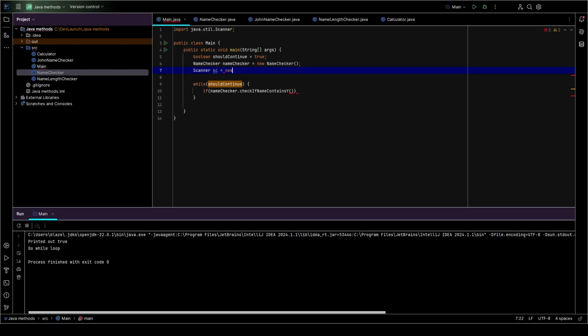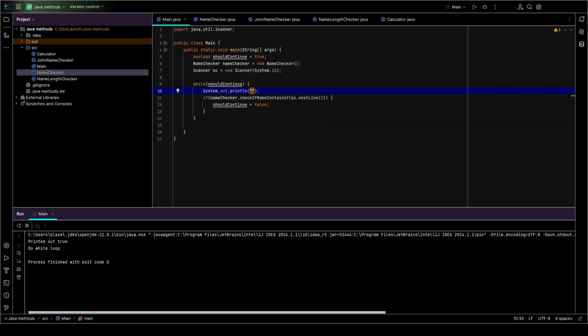Scanner sc equals new scanner system.in. If name checker, check if name contains Y, sc dot next line. So we pull information from the end user about the name. So if this is going to be true, then we're going to change our condition should continue to false so that it stops working. So this loop will force our end user to keep inputting their name as many times as it is required.